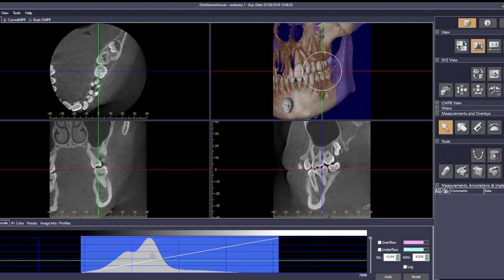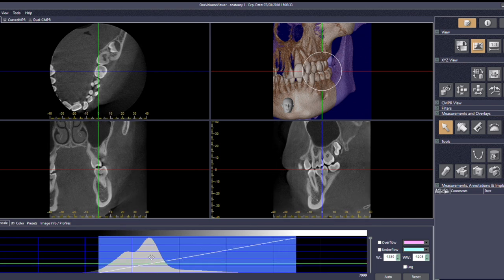So we want to get it somewhere where we can see the difference between the tissues. This might not sound important, but it is quite important that we get a difference between the air and soft tissue. So there's air in the nasal cavity, there's some soft tissue in the nasal cavity. We also need to tell the difference between different types of bone. We've got medullary bone and we've got cortical bone. And then we also need to tell the difference between some tooth structures. So we've got enamel, dentin, pulp, a little pulp stone there. And then we also need to be able to see the lamina dura and PDL, which as we move the scan around, we will be able to. So this histogram looks pretty nice to me.